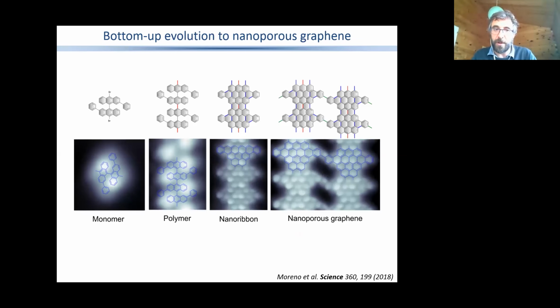Okay, so this is all the sequence. You go from a monomer to a polymer to a nanoribbon to nanoporous graphene, and you can stop wherever you want, depending on the material you want to have. This is a hierarchical reaction. So all the surface will, at the same time, have only one of these structures. This seems to be quite easy if you are lucky to get the right molecule and the right surface.